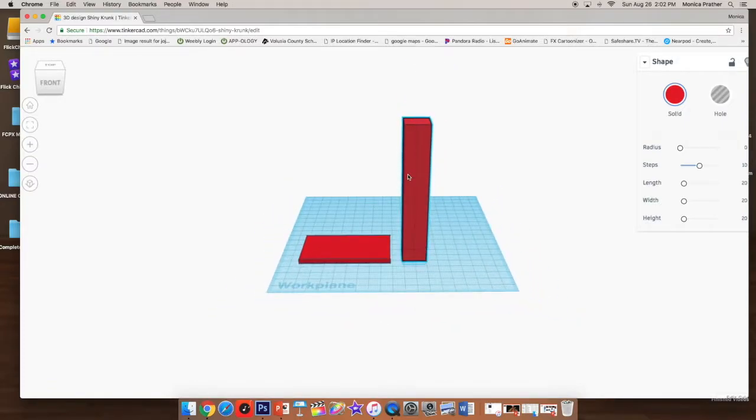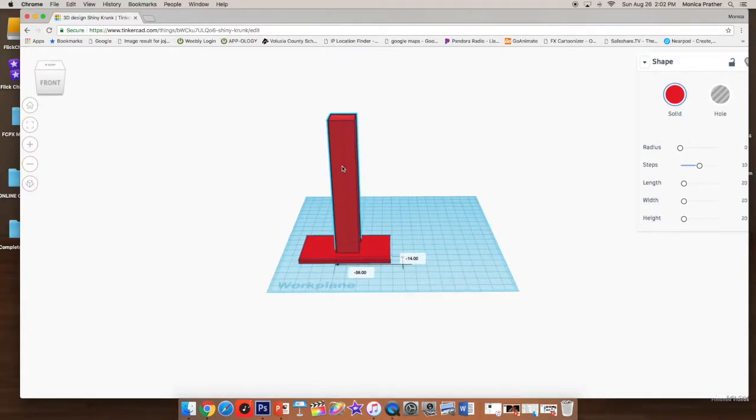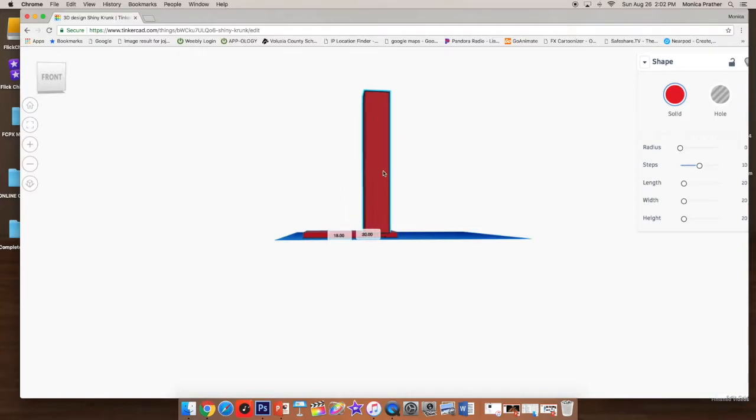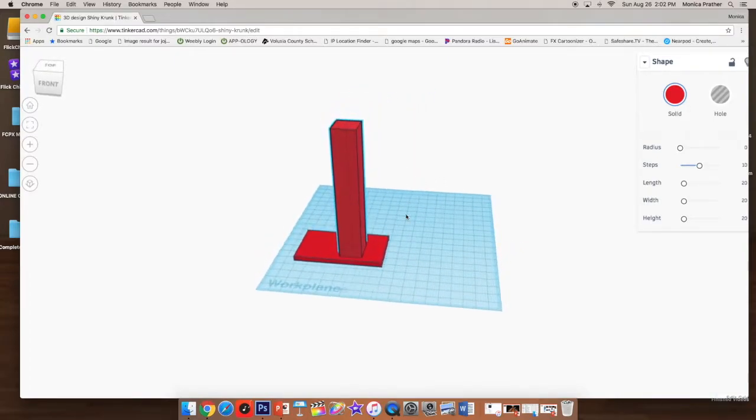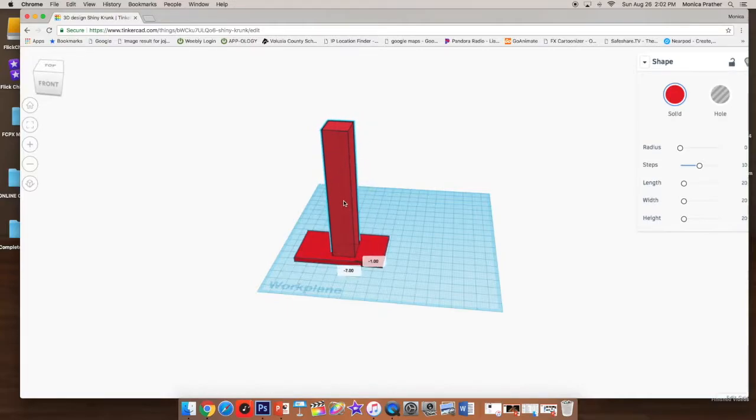So now I can take this and move it over, and it's basically sitting on top. Let me move it this way, you can see better. It's actually sitting on top. Oh, it's kind of hard to see too. All right, and it's now 100. What was that distance? 120. All right, it's a true 120. Now let's say we position this wherever we want it. Let's say we want it in the middle.